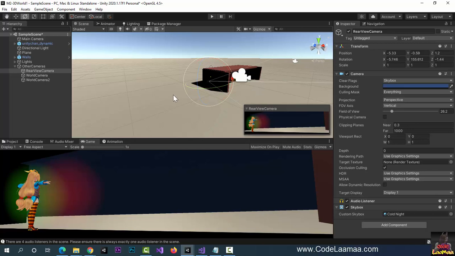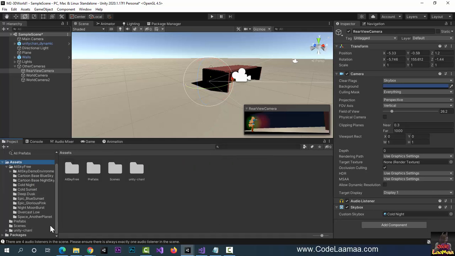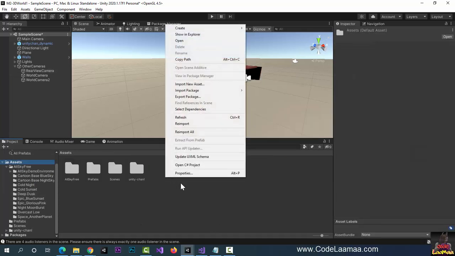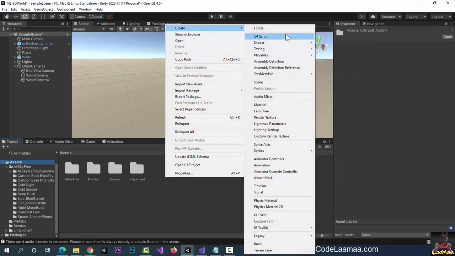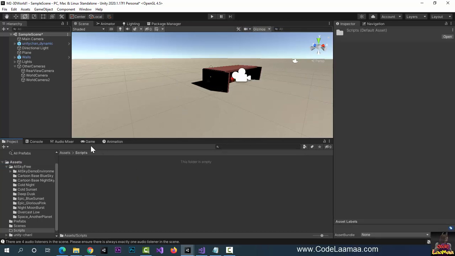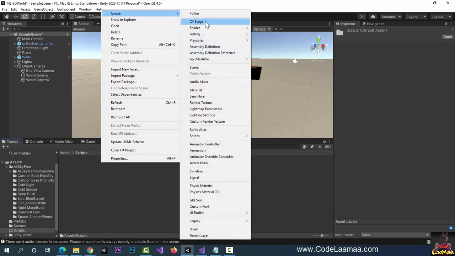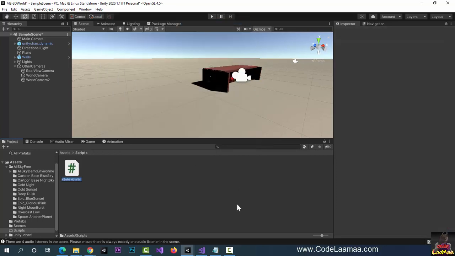Now we'll start off by going to our project folder. We're going to add a folder here called scripts. And inside of scripts, we're going to add a new script, a C# script. I'm going to call it camera controller script.